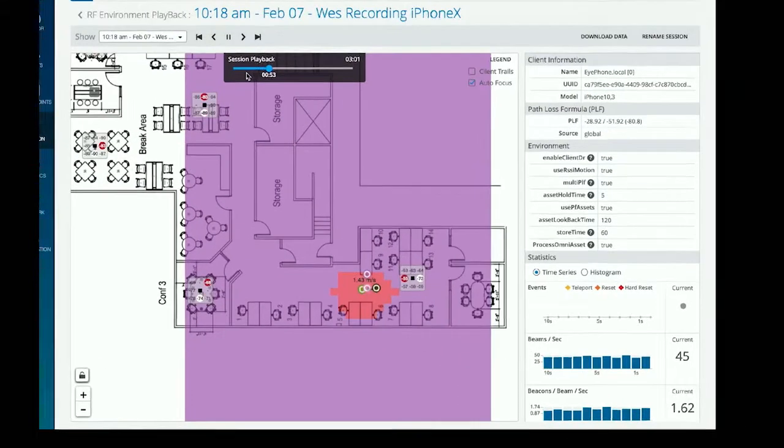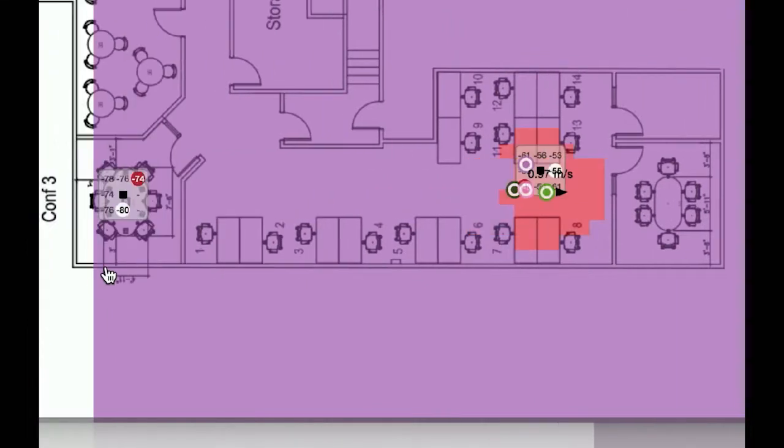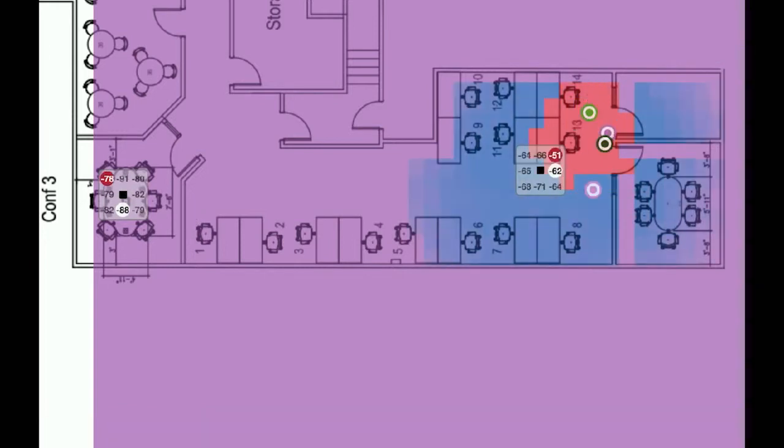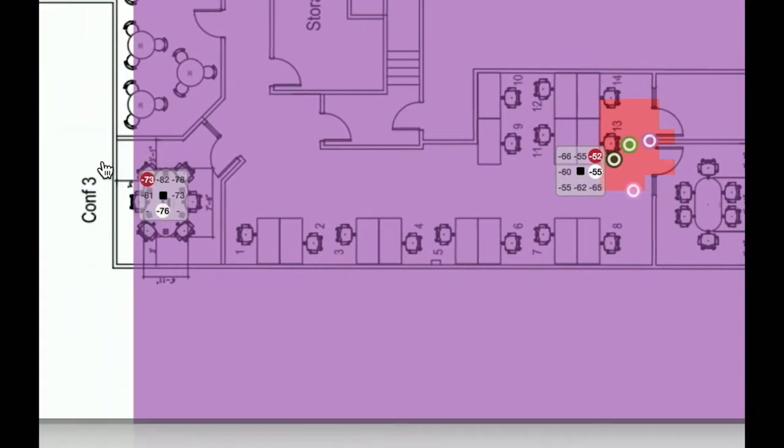I know it's kind of tough to see the numbers here, but the net is that we're seeing 2 APs that are under -75 dBm, which is what Ekahau thought it would be.